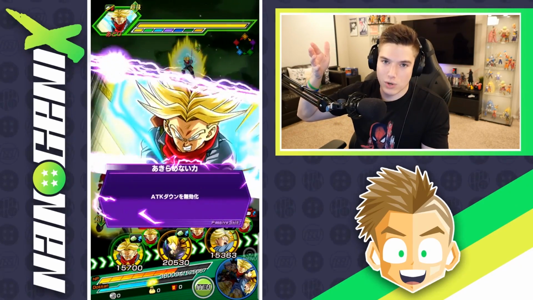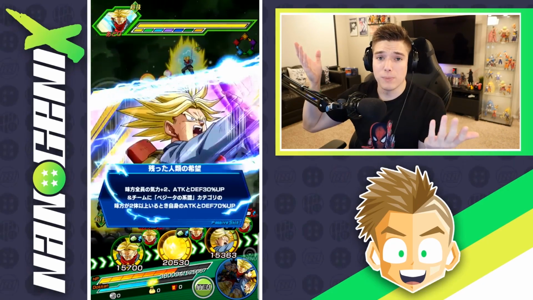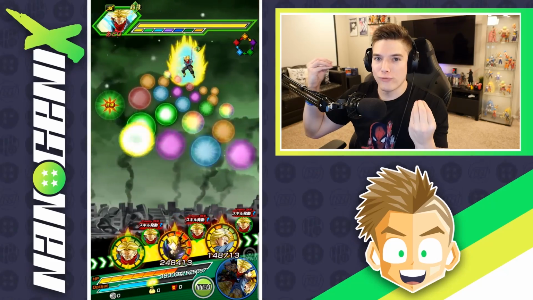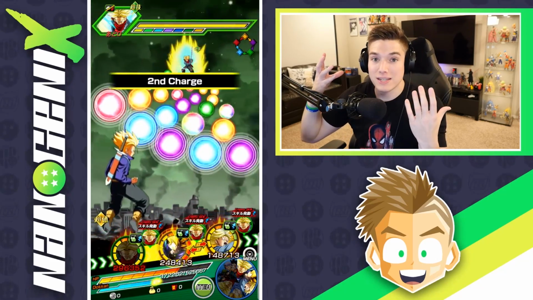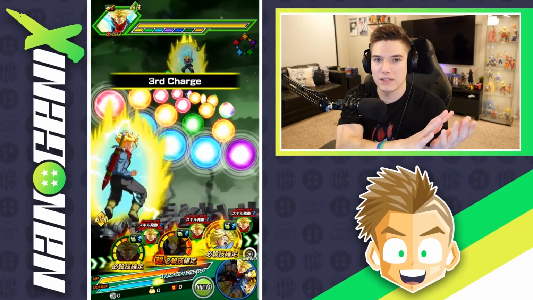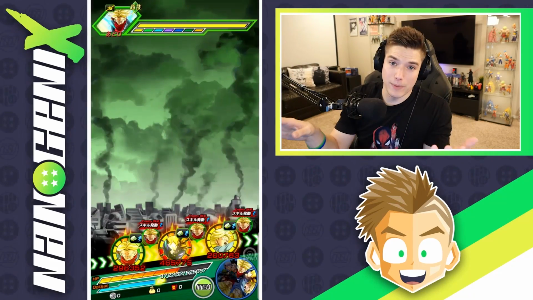And then, of course, the Turles. I mean, Turles still cannot be understated to this day. He gives you Ki +3 and attack +40%. It is still so fantastic because he fits on so many teams, dude. Like Pure Saiyans, anything that can, I mean, he fits on so many teams that his versatility is still just so insanely high that he cannot be understated at all.